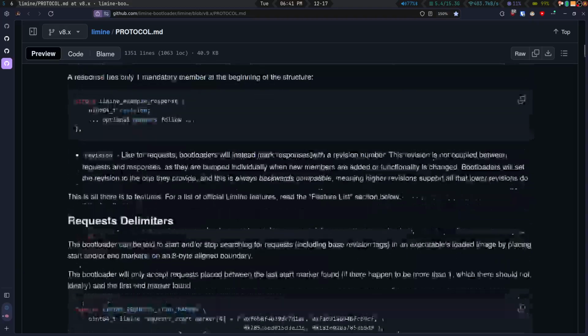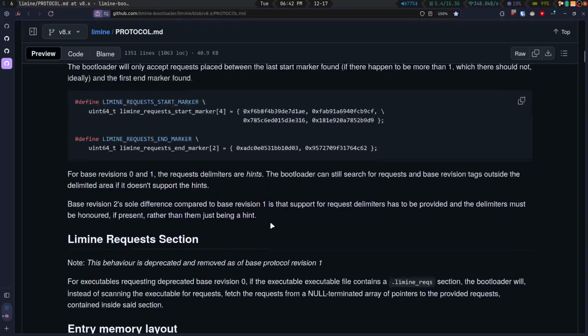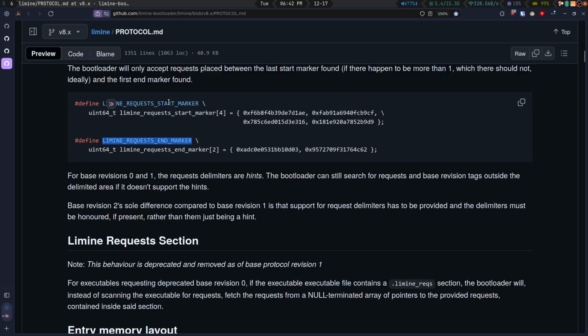And another thing, we're wondering what these values were. It's apparently just magic numbers that the bootloader will look through to find the corresponding marker. Maybe we don't even need that.